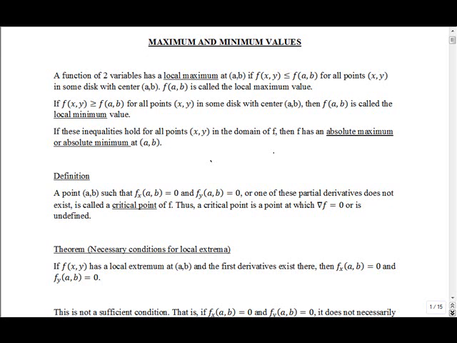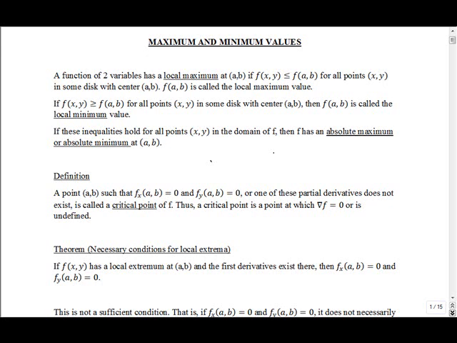First of all, let's get the definition of a local maximum and a local minimum, which is basically the same concept as for a function of one variable in single variable calculus. The local maximum would be the highest point within a neighborhood, within an interval, and same thing for the local minimum within an interval. That's why they call it local.